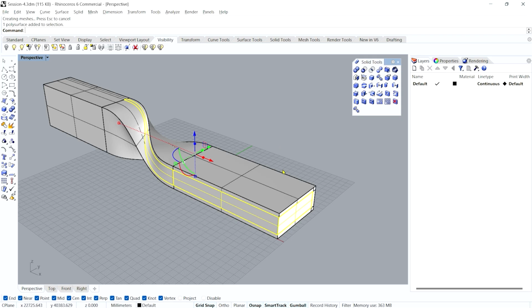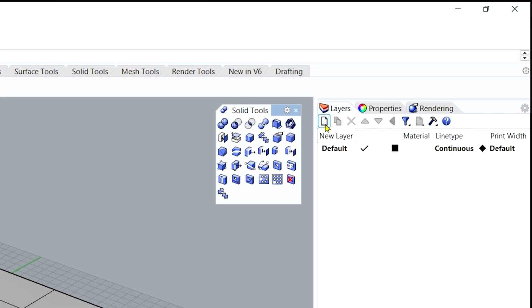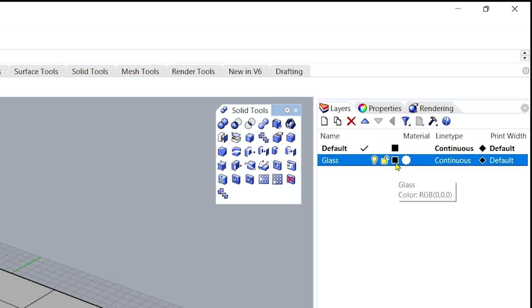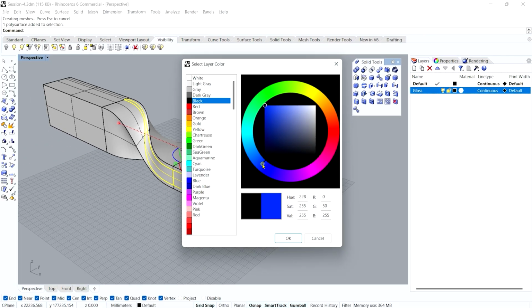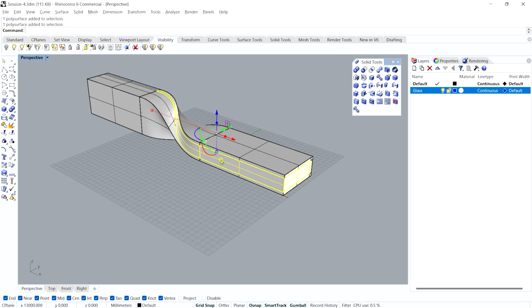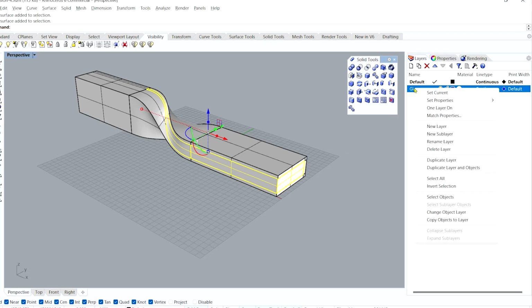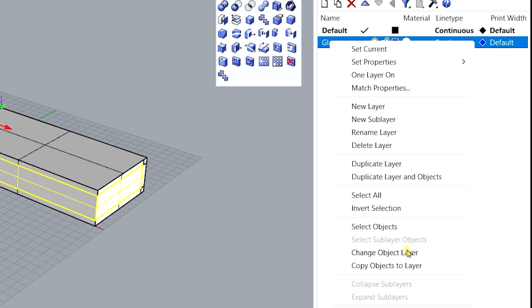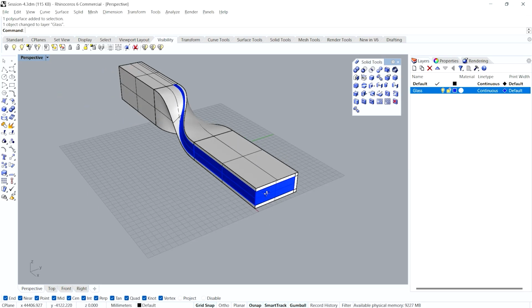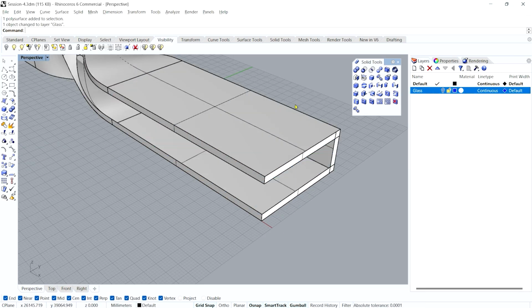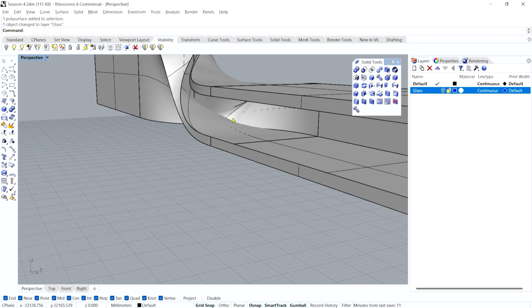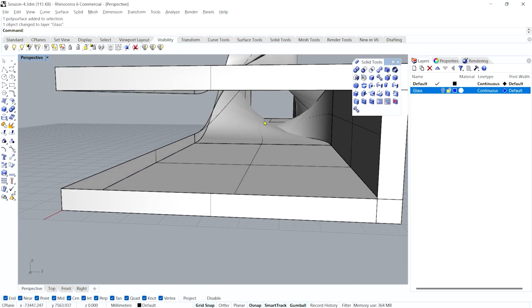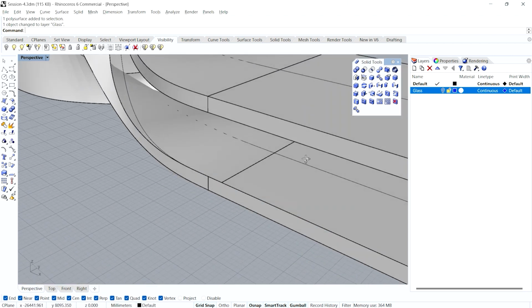And to make it as a separate thing, what you can do, you can create a new layer. We have discussed layers also in the previous videos. Just click this button and type glass, and to change the color here in the shaded viewport you can make it blue, right? And you need to put this in this layer. So for that, select the object, go to the glass layer and right click and change object to layer. Now you can see we have a glass. So for now I will off this and you can see the inside of the building. This is how you must have seen in the video how people are moving here and getting into it.